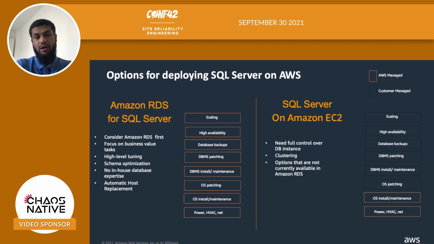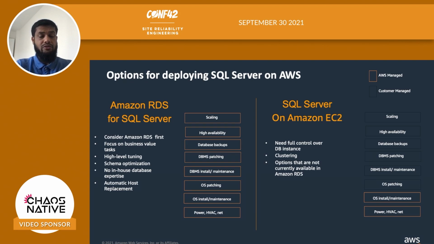And this is where RDS comes into play, where all those undifferentiated heavy lifting tasks, as we call it at Amazon, where you don't really add any value to your end user experience in terms of doing the OS level patching or doing the database install and maintenance, or database patching or backups, the HA, the scaling. All these tasks are taken care of for you on the other side, which is Amazon RDS. This comes as a managed service, so it comes just out of the box for you.